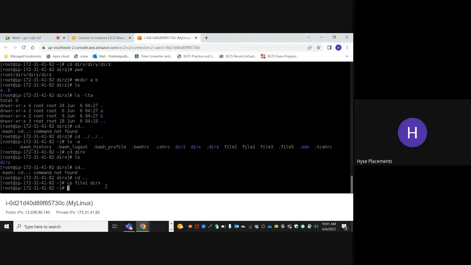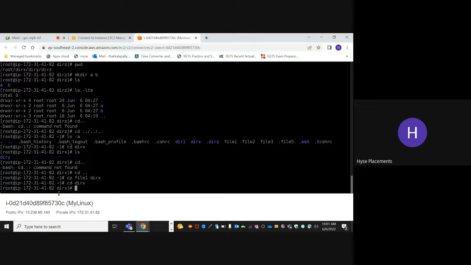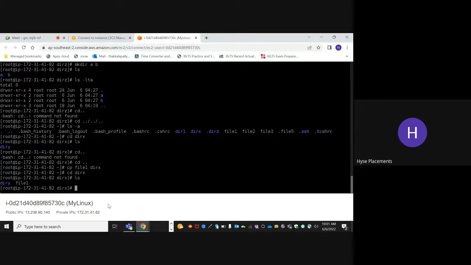So cd directory x. Now we are at directory x. Now type ls. File 1 is there or not? Yes, sir. Previously only directory y was there. Now directory y and file 1 are also there. So cp is the command which will be used to copy files from one directory to another location.